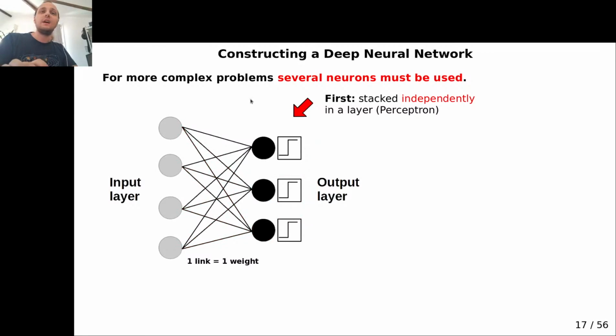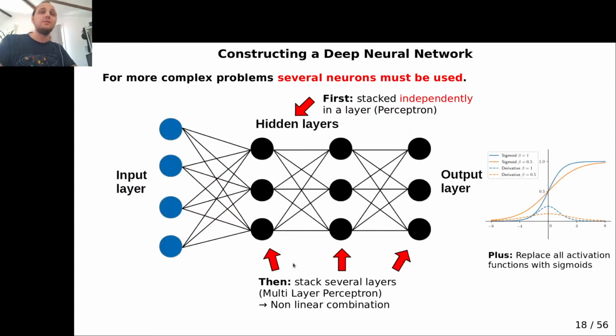So all those neurons are independent, but you can find a way to encode this output layer in order to solve a bit more advanced problems. But again, it is just limited to several linear combinations. So the next step is to add several of these layers. Deeper layers here will take as their own input vector the output state of the neurons from the previous layers.